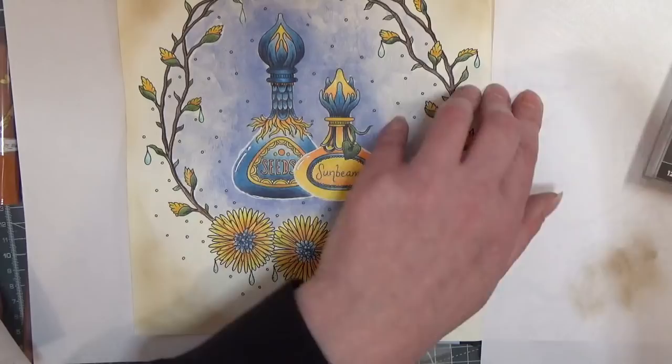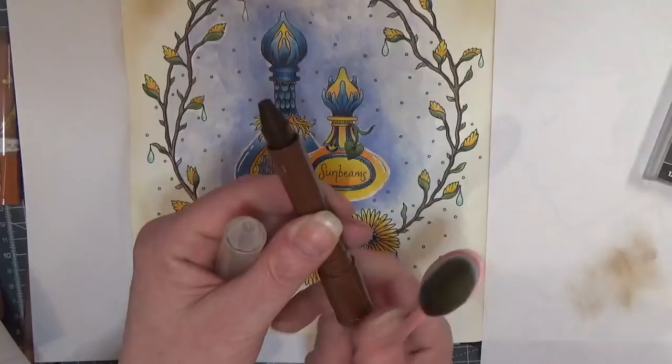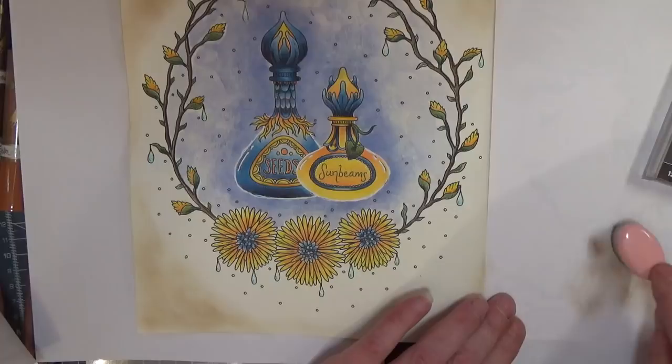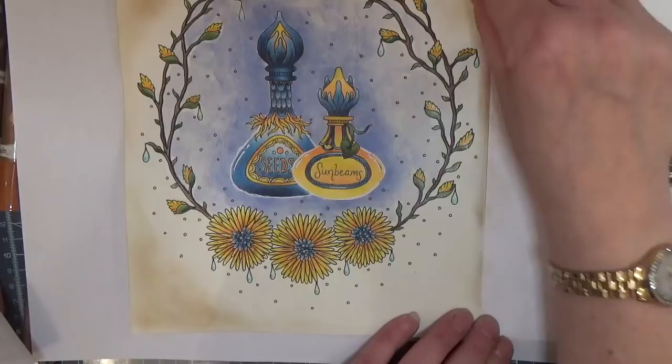Some more. It hardly uses anything to get the effect, but I'm just going to put that back away before I knock it over and have it across the page. Just going to make sure. Again, I'm going to run it up there. A bit deeper up there.